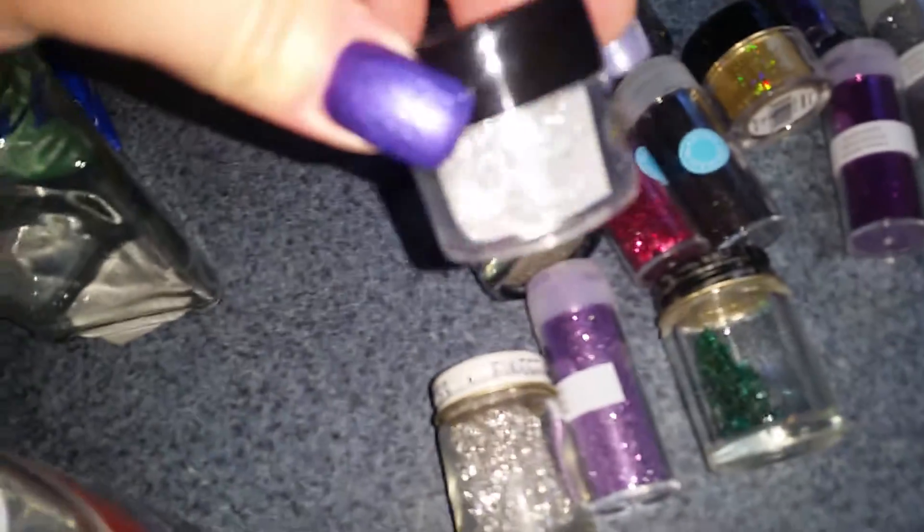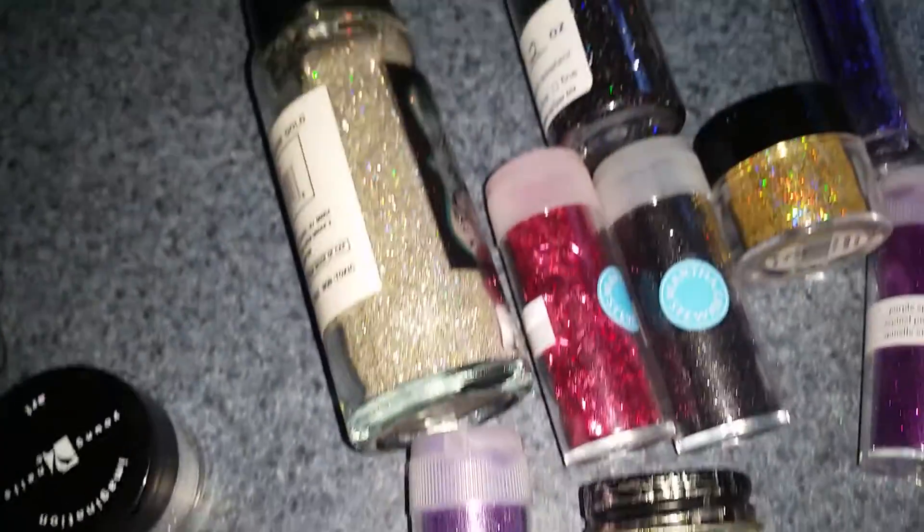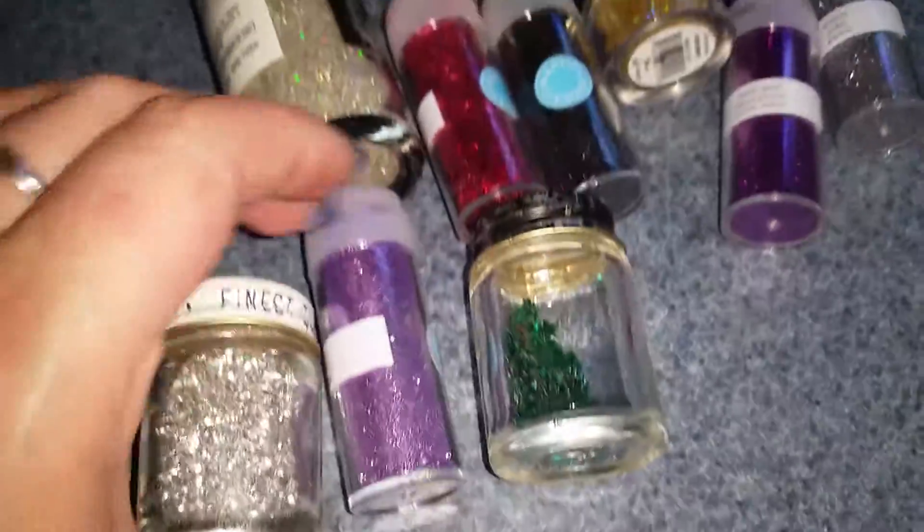Glitter — this is for my friend. I have some color here. We have a lot of glitter. These are all kind of witchy spell casting colors to me. So I'm going to give this to my friend because she needs this right now, and she's kind of a spell casting witch. So don't mess with her.